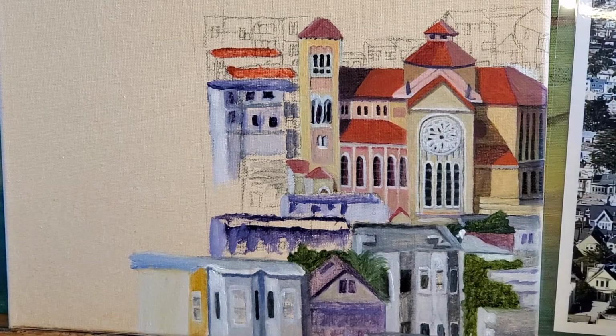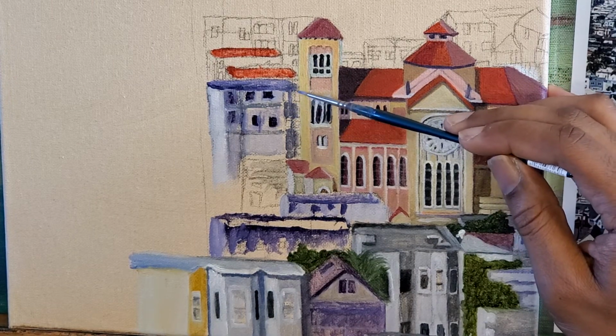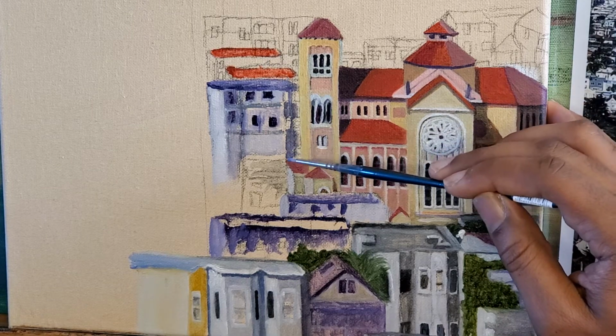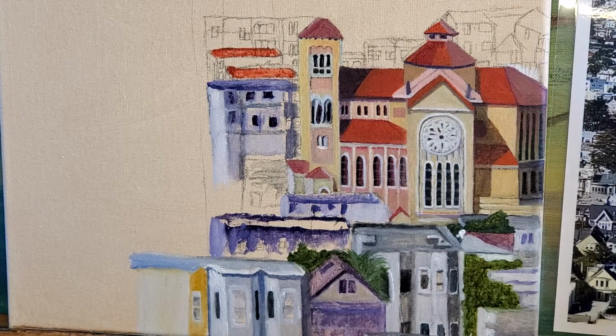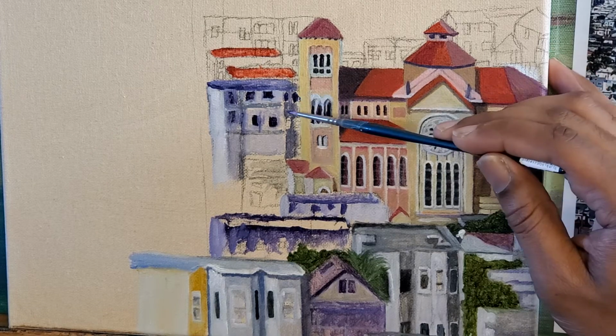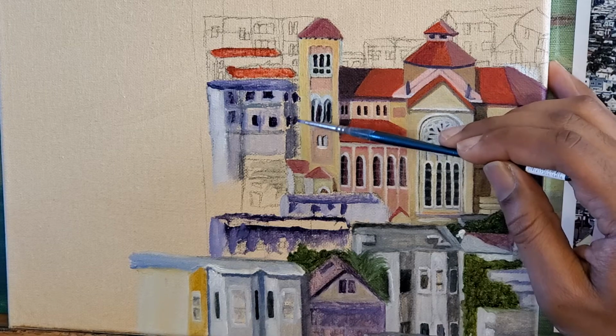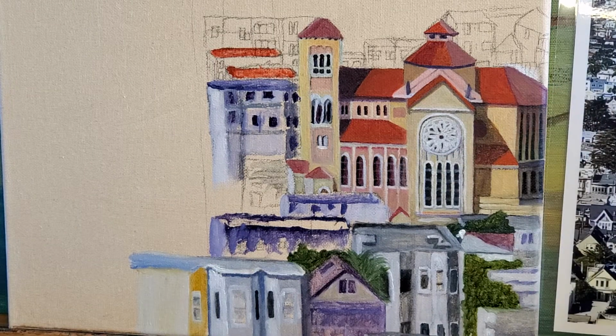That's right. So let me see what I got going here. So I'm just gonna kind of do this, come down, just get the feel of everything here, right? Yes, I got to get the feel of everything. And then I want to put the windows again. So we got this, got that. We got the double windows going on here, right? And we got a big window here, right? Let's see what we got over here. Ah, yes. So we're going to work on the window seal, right?